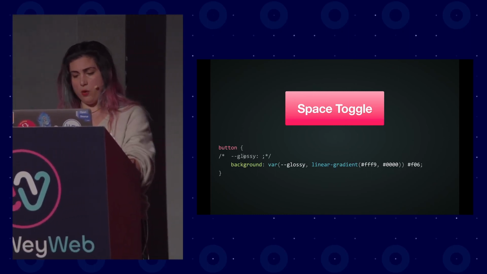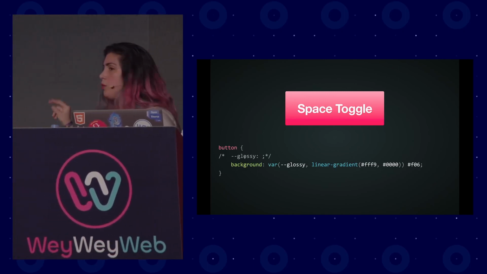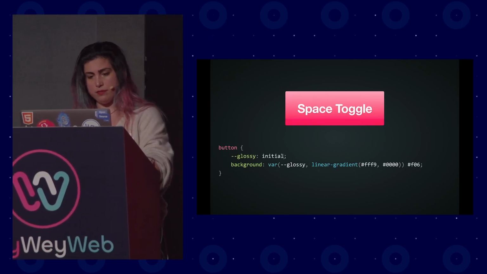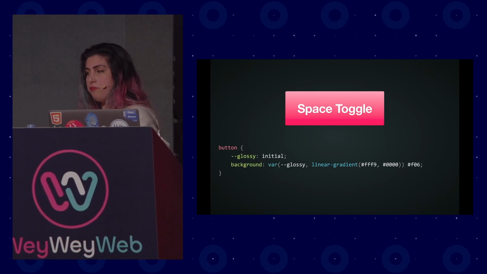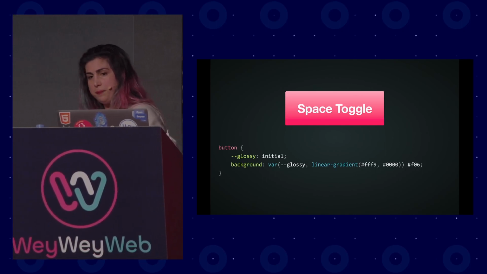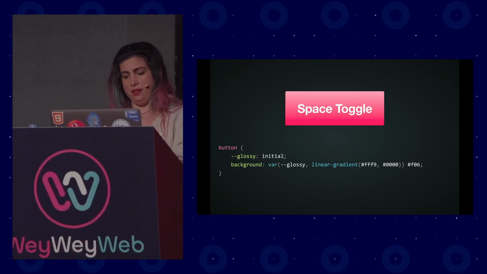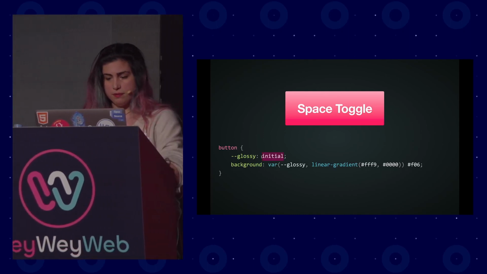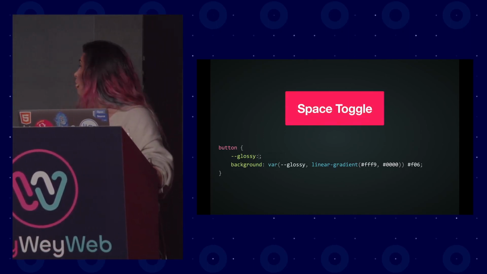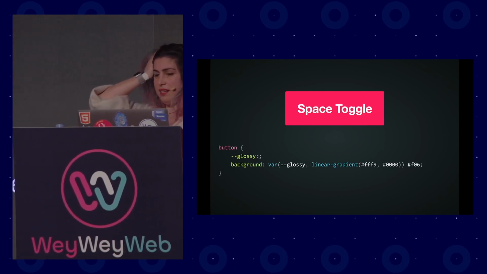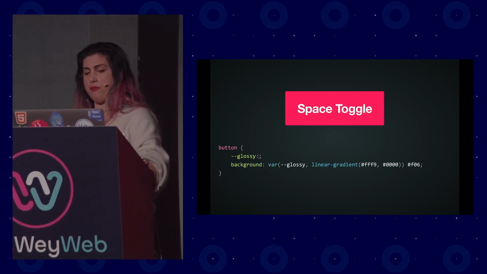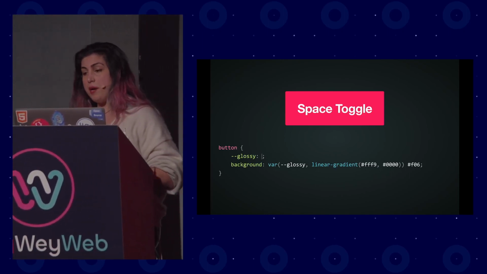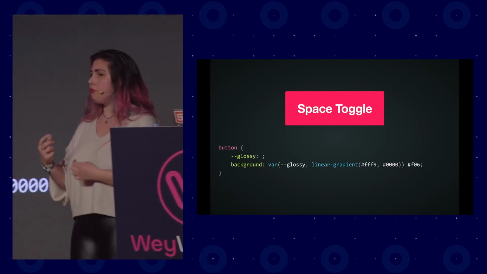And how can we pull this in at will? How can we set glossy to a not defined value at will? We can just set it to initial. And that's what initial does. It gives it the same value that it would have if we never set it in the first place. So once more, initial triggers the fallback. White space, or nothing at all even, replaces the entire var reference with nothing, and we get just the rest of the value. And by doing that, we can toggle on and off very different things.